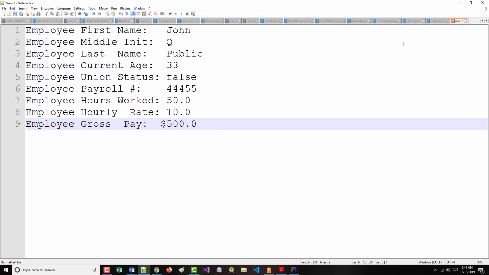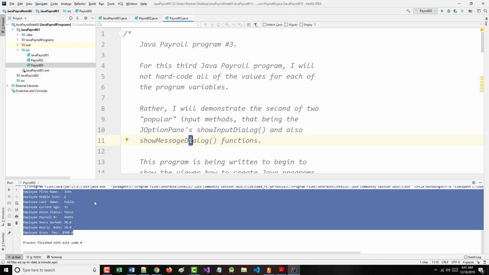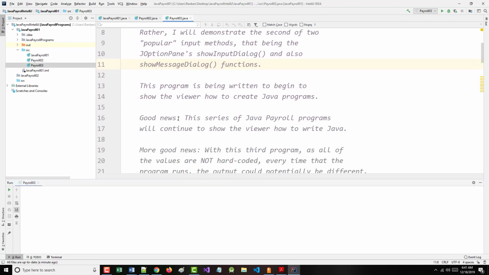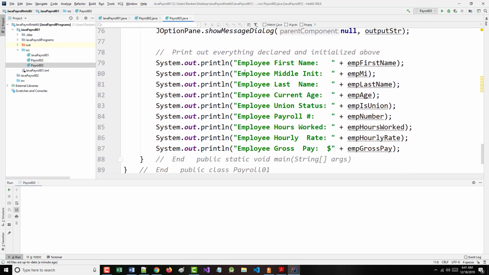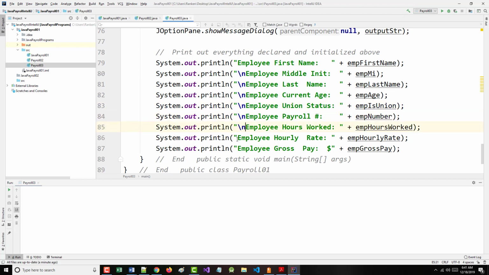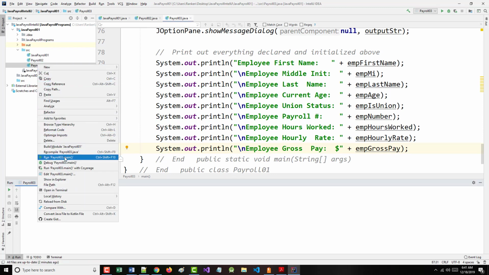Alright, but before we do that, let's go back. Let's stop the run. Alright, so we cleared everything. And all I have to do back in here where I'm printing this out is just put a \n before all these. \n. I think that will fix everything. Control S. So right mouse click on this again and tell it to run it through main.